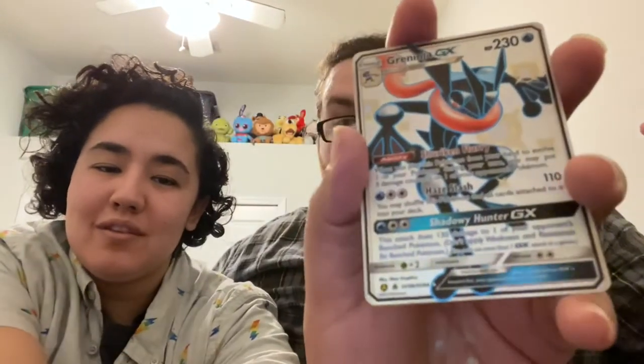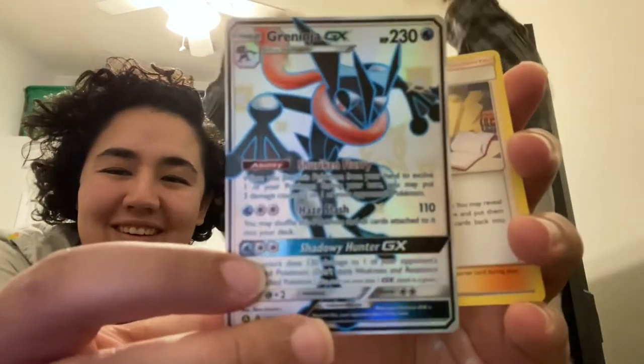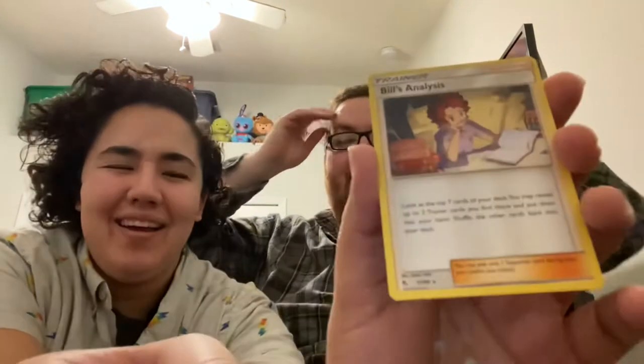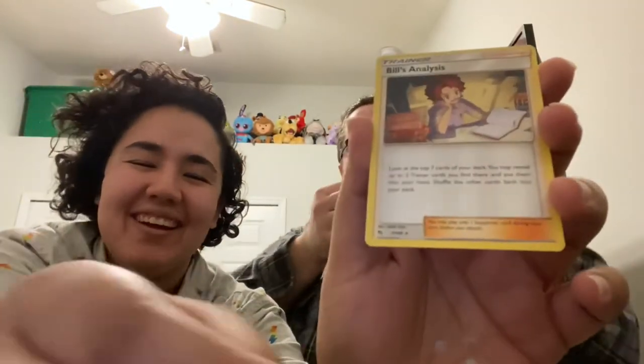Whoa! Oh! Shiny Greninja GX! Let's go, guys! Oh my god! Holy cow! Shiny, let me take that one. Woo! A shiny Greninja GX. And then just for the end of it is Bill's Analysis. Oh, good old Bill's Analysis. Let's freaking go. Good job, baby. You're always choosing right. You always have the good cards. What can I say?